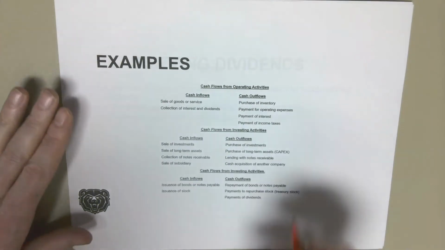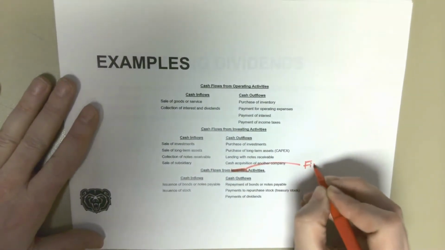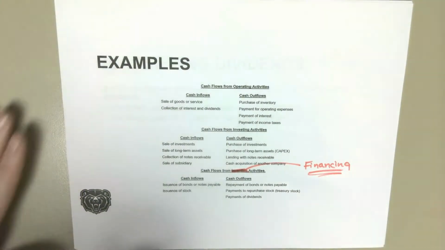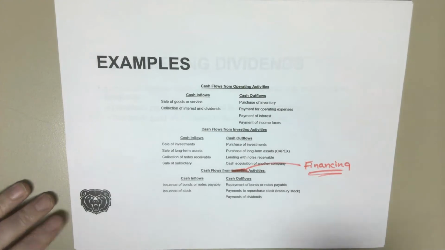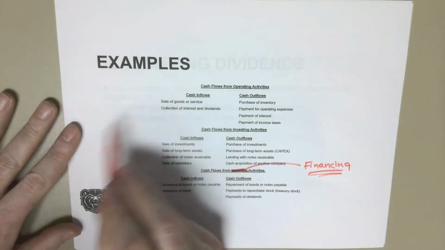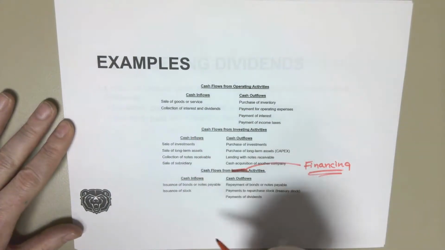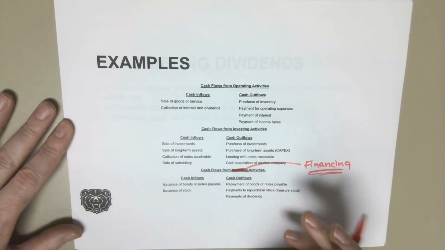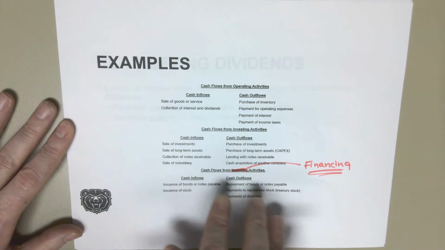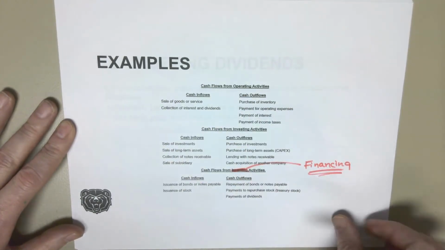This is in your notes. This is a good example. Please note, though, that this one should be financing. Okay, this bottom one, I've got to get to McGraw-Hill and talk to them about that. This bottom one is financing. So this is just a list, and it's not an exhaustive list, but it is a fairly good list of inflows for each activity type, outflows for each activity type. That way, if you're trying to answer these conceptual questions on your exam, you could use this as a reference. Okay.